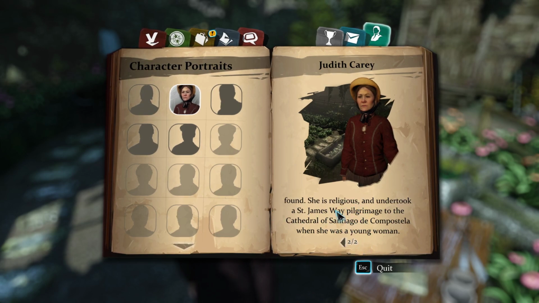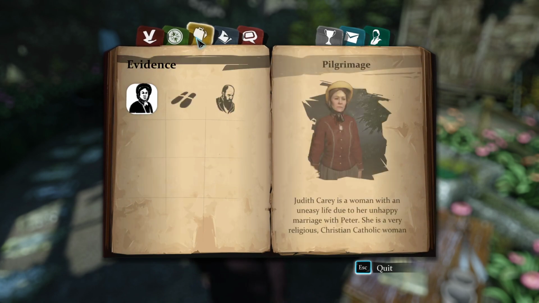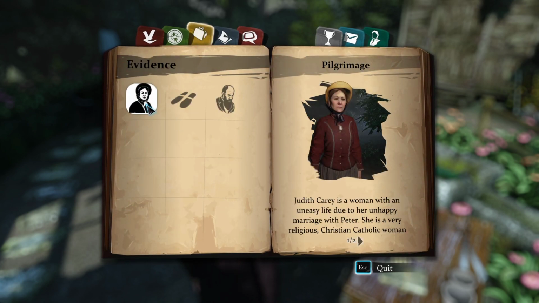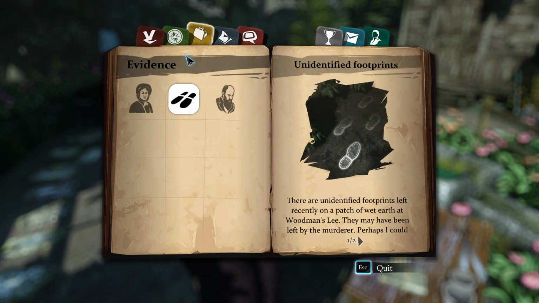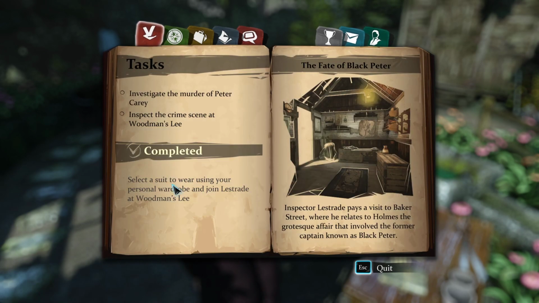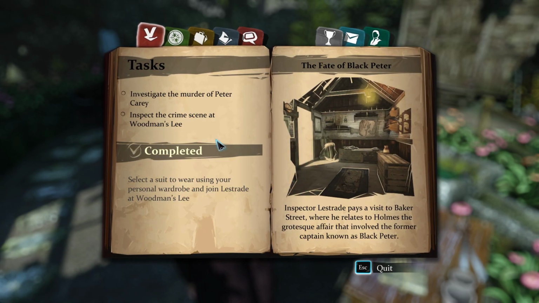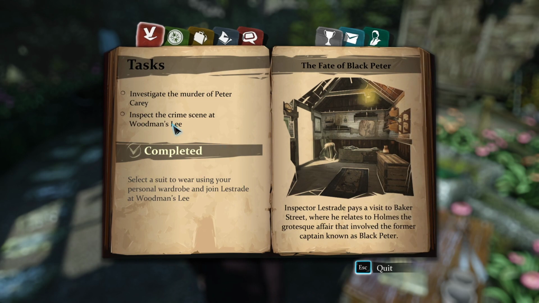We found your religious evidence. We found that footprint. Completed history. Inspect the crime scene at Woodsman's Lee. Investigate the murder of Peter Carey.